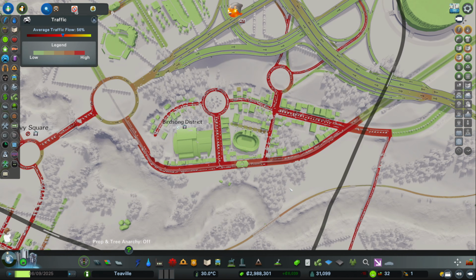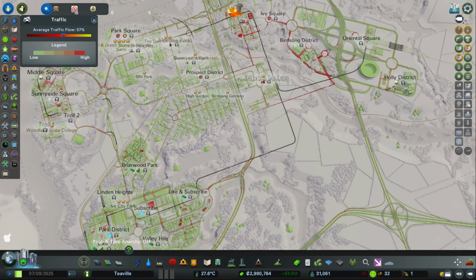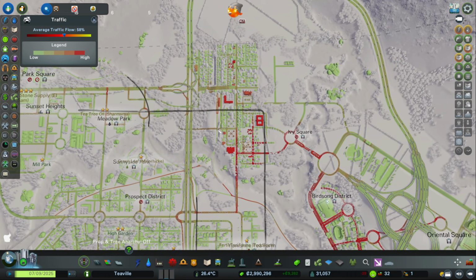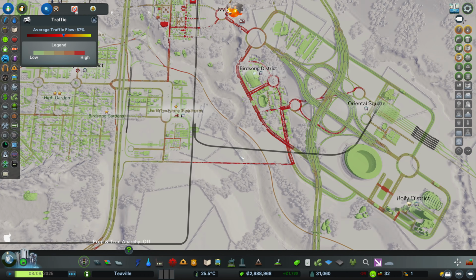So now hopefully what we will see over time is our traffic going down. Because this area up here is so super busy with all these people trying to go everywhere. Everywhere else is red, I mean, busy, but it's not too bad. It's moving. But this bit up here is just chock-a-block with people. So hopefully, yeah, we're going to see things start getting a lot better.